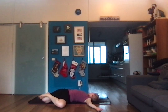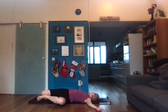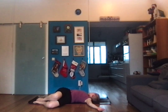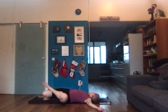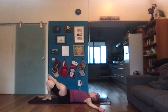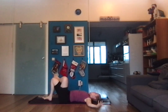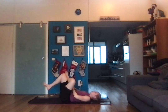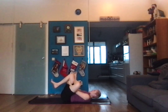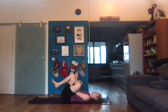If this is ever too much on the knees, you can always unravel that little hook of the ankle and just stack the right knee on top of the left knee. Bringing it back through center, right sole of the foot to the mat. And we'll reach through, holding onto the back of the right thigh with the 2 hands. And drawing the whole shape into the chest.